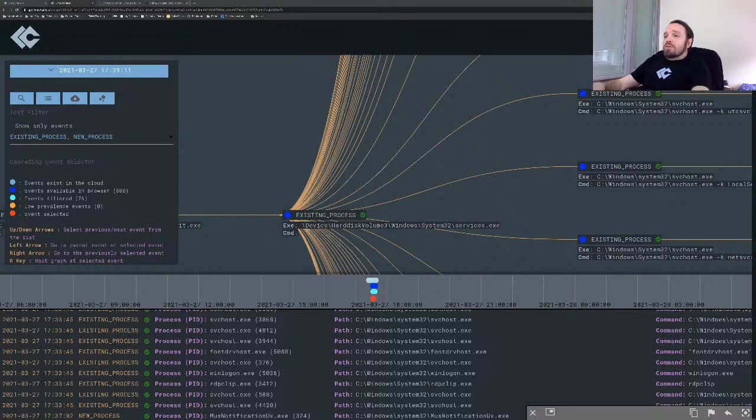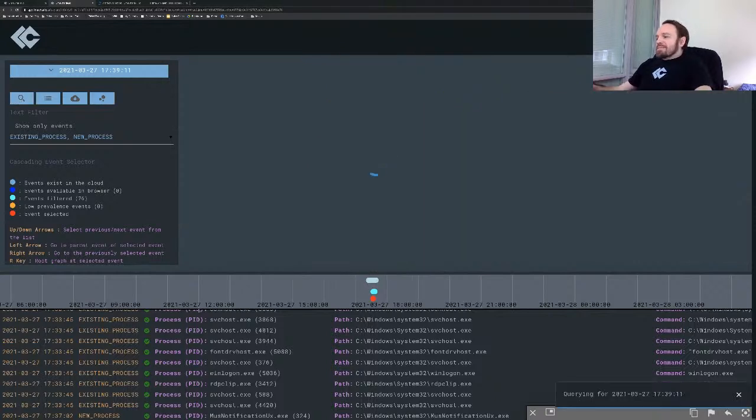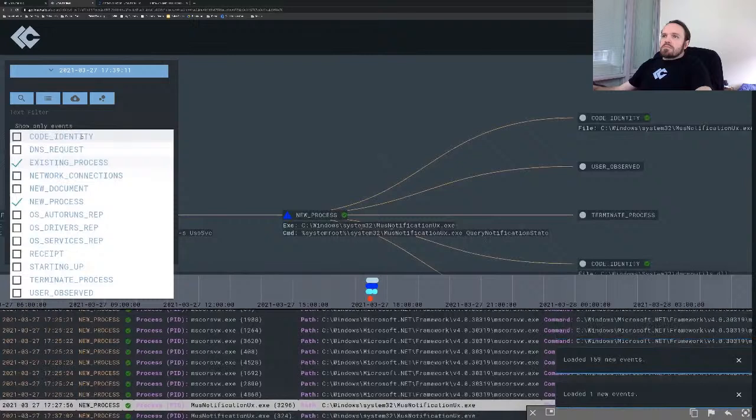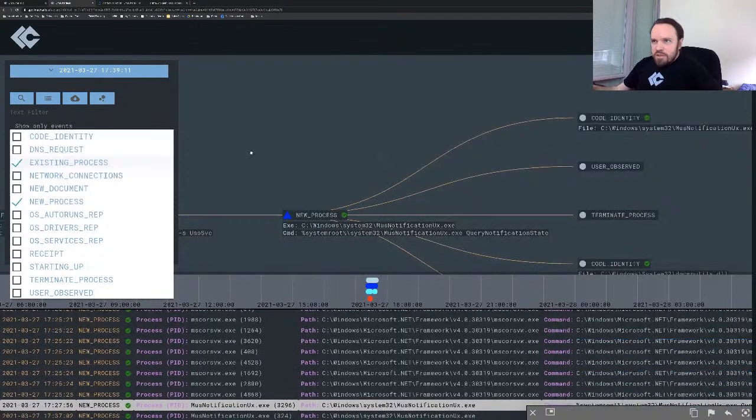I'm going to try to execute a couple of things and see. Hopefully, we generate some Windows event logs here. We're starting to see more events coming through.